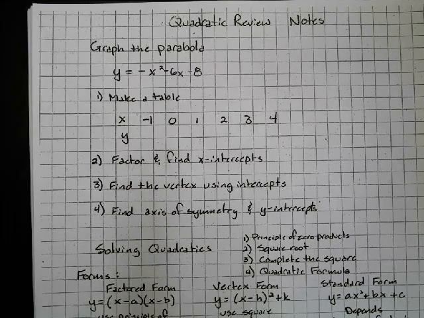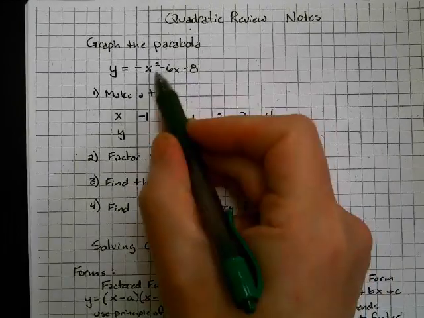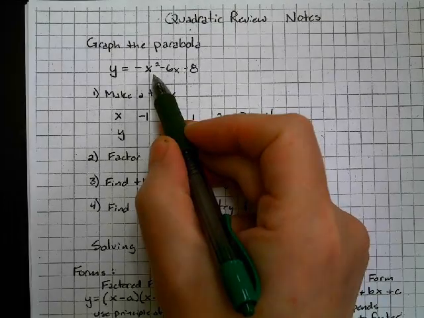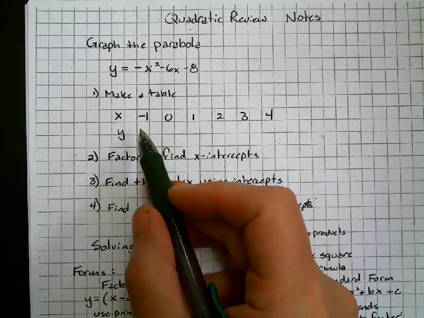We've got just a little bit of a review of some of the stuff that we've learned about quadratics, just to kind of bring it all together here. So this is our quadratic review note. Remember, quadratics are when we have an x squared in the equation here, which we do, and these are going to make those U shapes. Okay, so they're called parabolas.